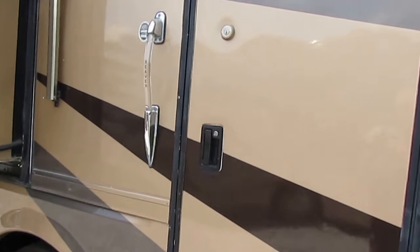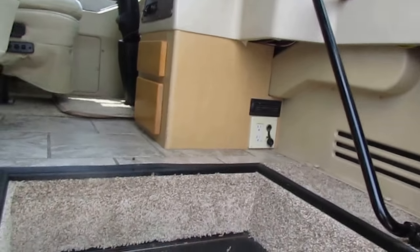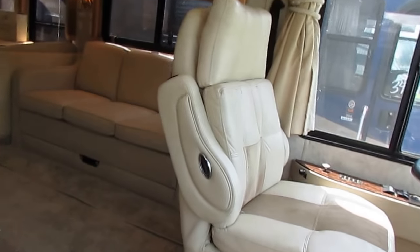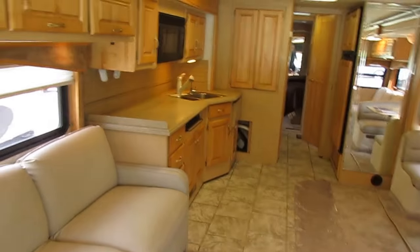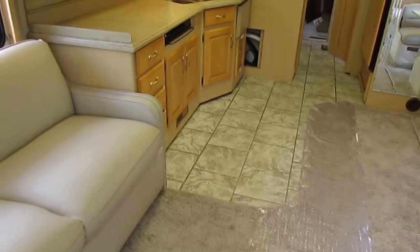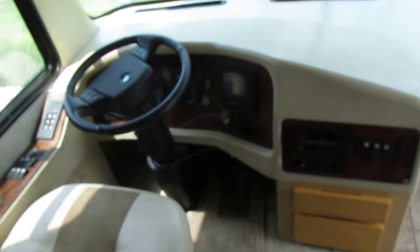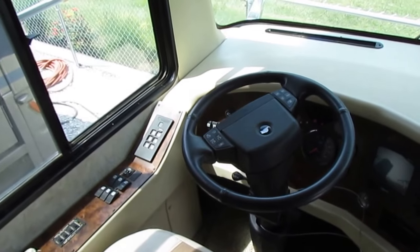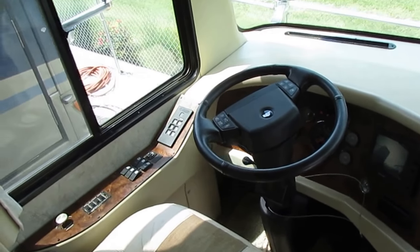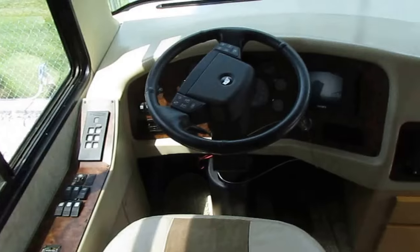Let's look inside this Beaver Santium 38 PDQ. Considering the age of this motorhome, it's a dang nice RV. This wasn't a cheap motorhome when it was new either. Great floor plan in here — nice and open, this is something you can spend a long time in without getting cabin fever. Premium materials all the way around. Leather Flexsteel captain's chairs, both powered. Sony backup camera system. Six-speed Allison transmission. It's got the Roadmaster RR8R chassis, eight airbags, eight shock absorbers — it's got a great ride and drive. Hydraulic leveling jacks, exhaust brake, CD stereo.